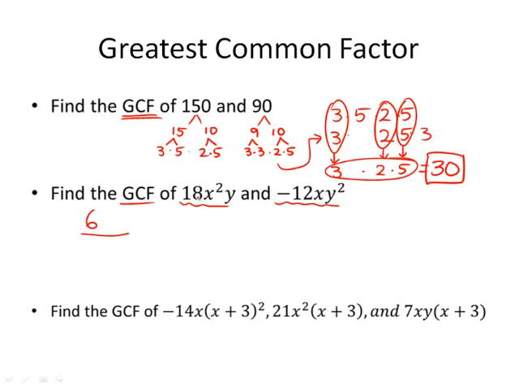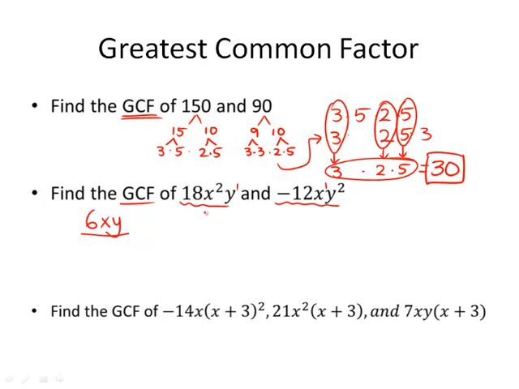And I had mentioned in the previous slide that really you're just looking for the lowest exponent on each variable, because this will definitely divide by x, but this one won't divide by anything more than x. It won't divide by x squared because you'll have something left in the bottom and you don't want that. So x is the lowest degree of our x's, and also for y. So I would argue that 6xy is the greatest common factor.